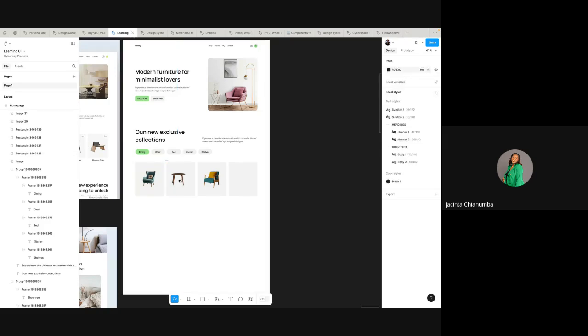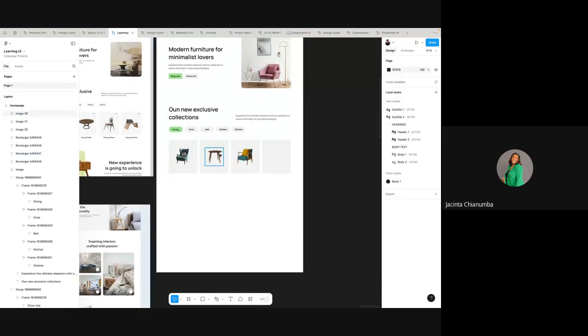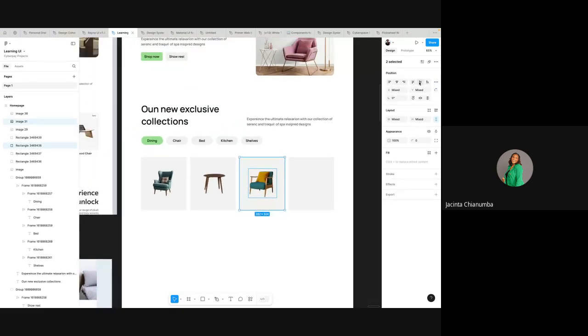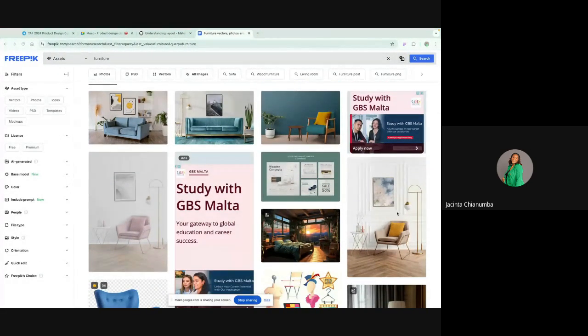Then you select your two elements to make it align. Select these two up there. Yes, align it. Okay. So let's look for our last chair. Where is this one?